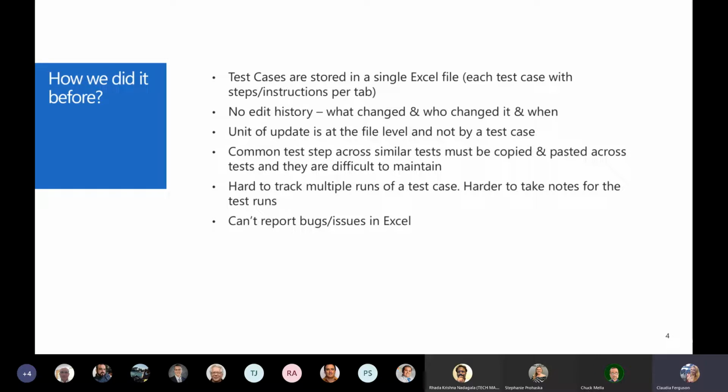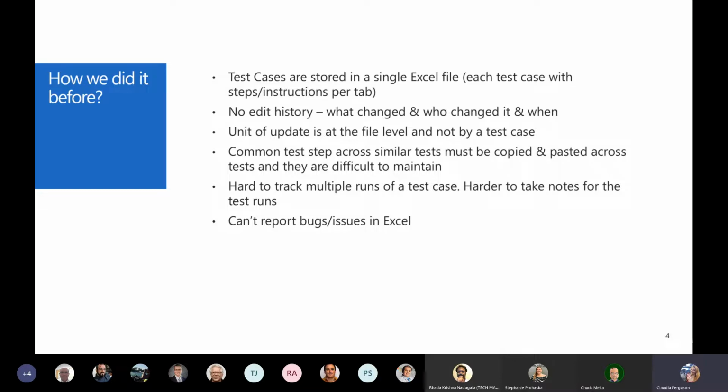So the issue with that is that when they had to rerun the test multiple times, or they had to run the new test for each different configuration. For example, they have Windows 10, Windows 7, Windows 8.1. They have to do copy and paste multiple times for each new test run, for each new configuration, right?